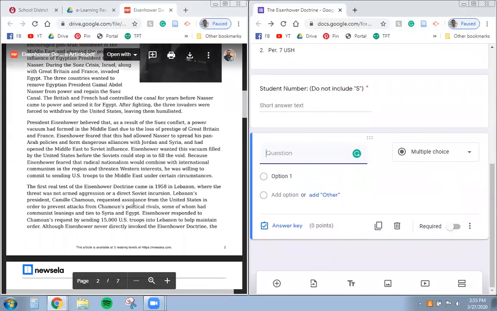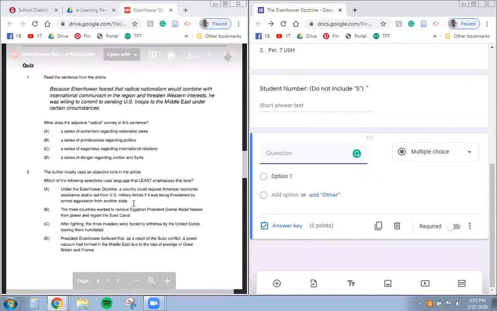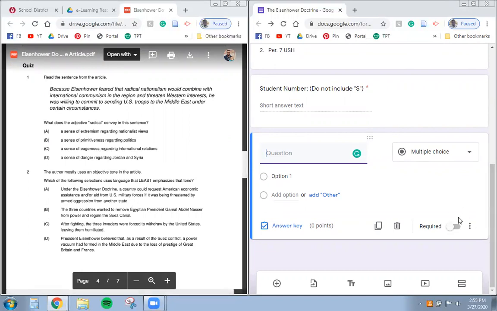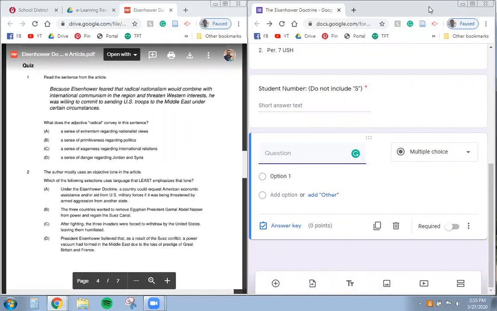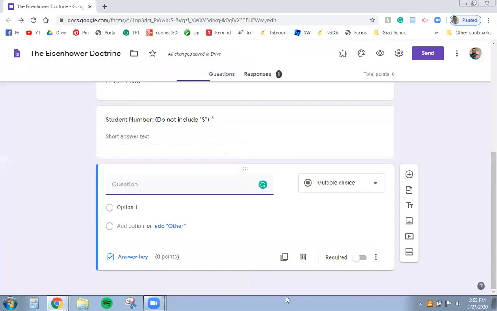But we're going to scroll on down, and oh, look, they have multiple choice questions. The first one's a doozy because it has a sentence from an article. How do we do that? Well, it's funny you ask. So we're going to go down here. This little sidebar is now on the bottom if you do split screen, but let's open back up so that way I don't confuse anybody, right?